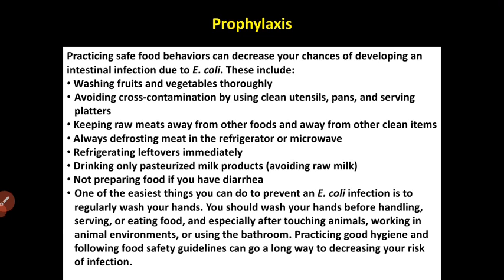You should wash your hands before handling, serving, or eating food, and especially after touching animals, working in animal environments, or using the bathroom. Practicing good hygiene and following food safety guidelines can go a long way to decreasing your risk of infection. Now, this safety is for all other infections, so that you don't get infected. So, always practice good hygiene. Got it? This is not only for your study part but for your day-to-day life. Okay?